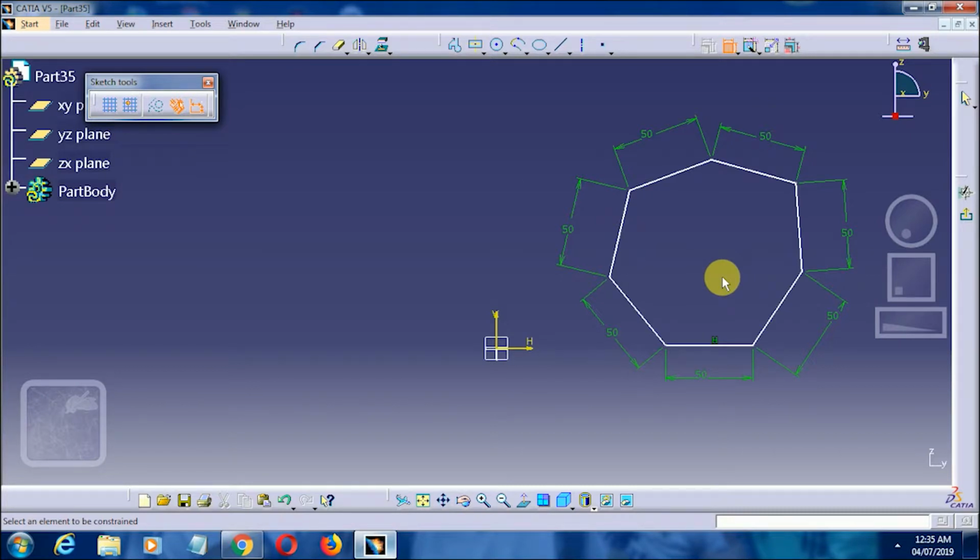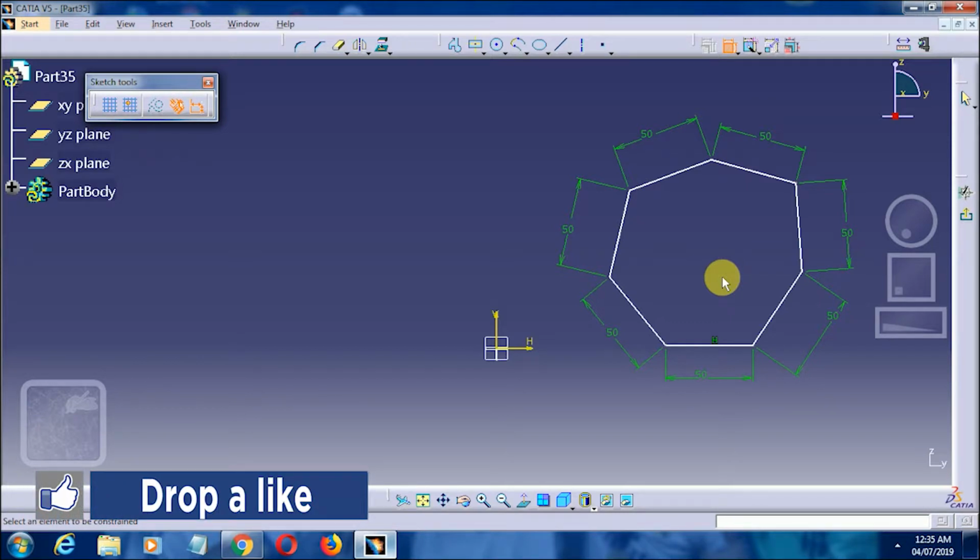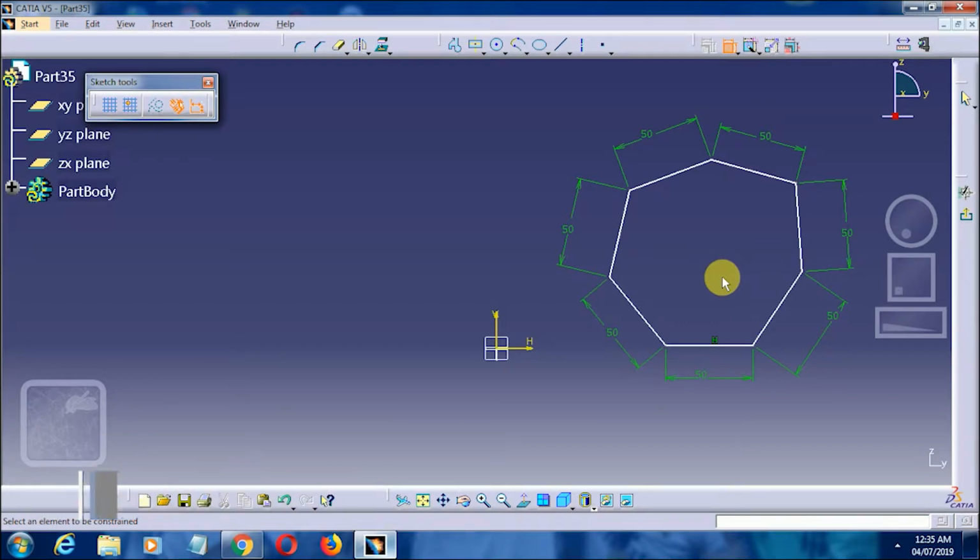If you have gone through our previous videos of a pentagon, you might know that we have to constrain by giving angles, and we know that for a pentagon we divided 360 degrees by 5 and we got the external angle, the angle between the two consecutive sides from the external side. In case of a heptagon, we simply have to divide it by 7.